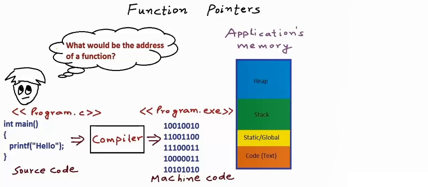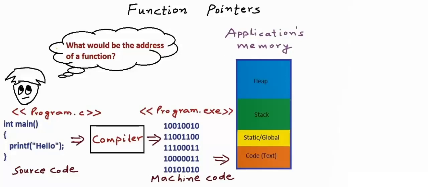What really happens is that when we run a program, when a program starts execution, some amount of memory is allocated to it, and that is what we are calling application's memory here. The code or text segment of application's memory is basically the machine code or instructions copied from the executable file. Instructions are not executed directly from secondary storage. They are first copied to main memory, and then only they can be executed.